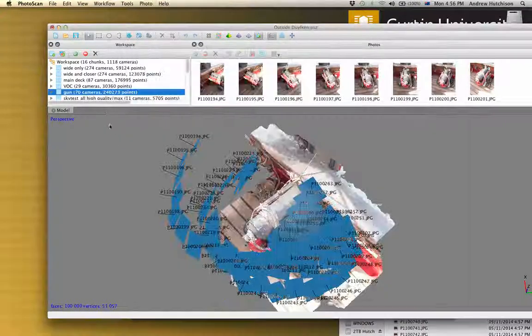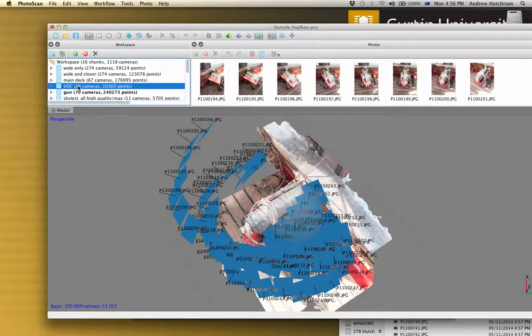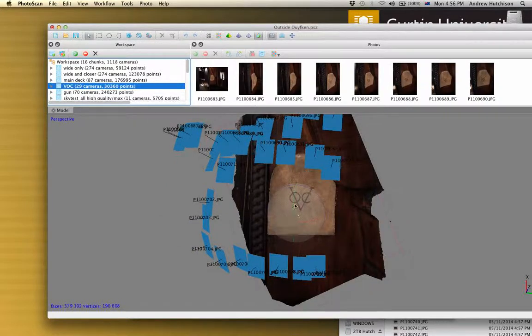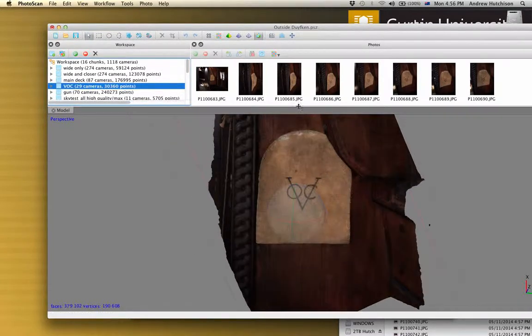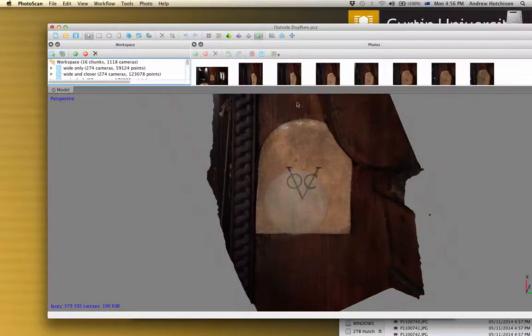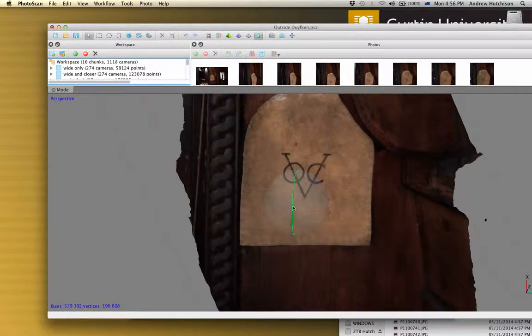Now I'm just going to quickly go in here and we'll open up the 3D model that's been made from that. And here it is. So once again, we've got the cameras turned on. So that's the blue panels are where the camera was. I'll just turn those off and make a little bit more room here for us. And we're going to zoom right in.